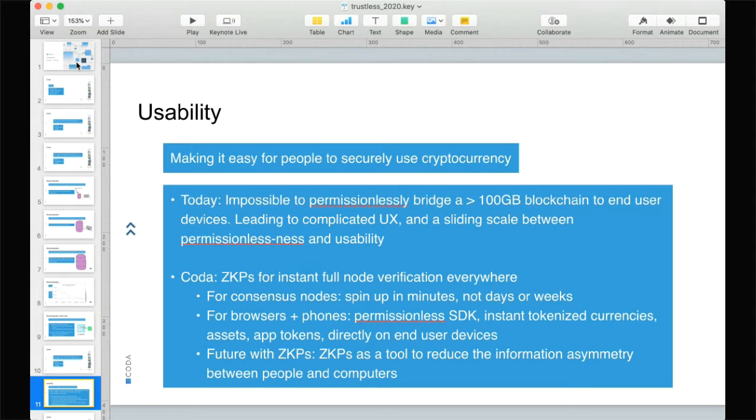We can have other computers prove to us they've run computations in ways that are correct and benevolent on our behalf. And we can also have privacy, so we can limit the degree to which we are leaking information and the degree to which computers are able to take advantage of the information we're providing to them. So we see Coda as also being able to help in this domain through zero-knowledge proofs, which is exciting.